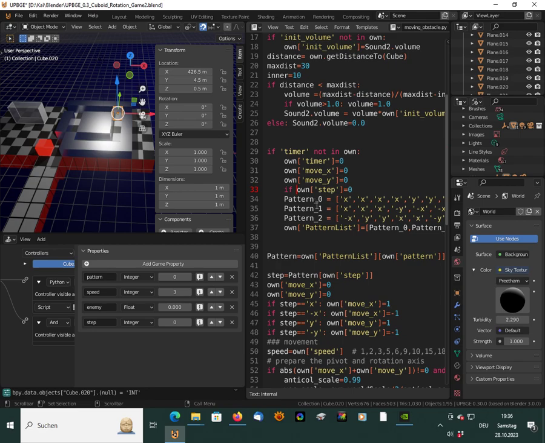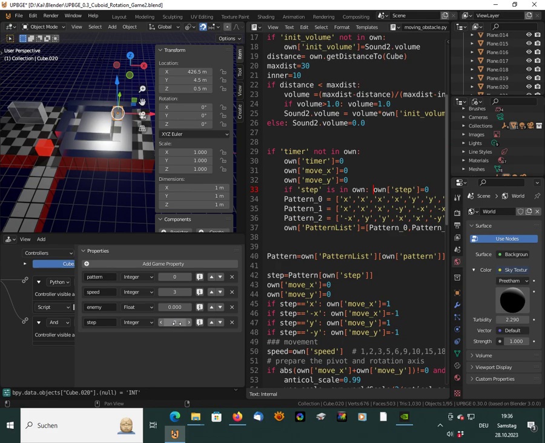So if step is in own, then we will start at step 0.